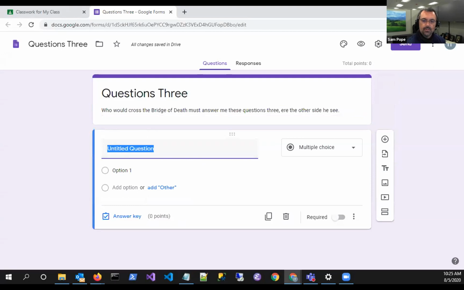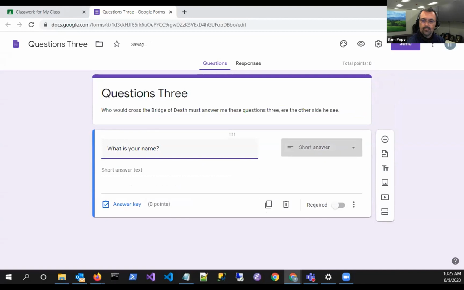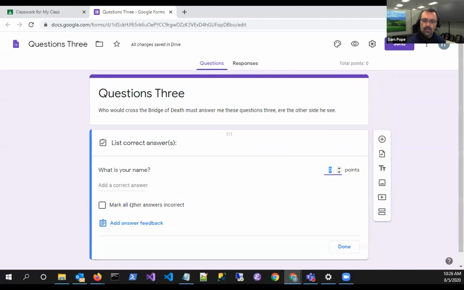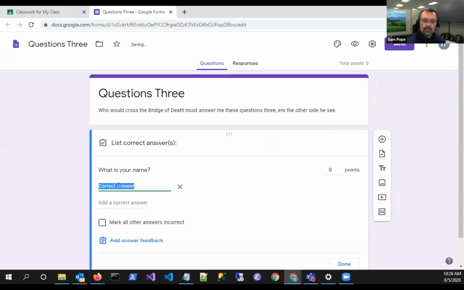Give my first question. It automatically decided that that was going to be a short answer. And then what they'll see is the answer key. You can click on that and type in the correct answer.